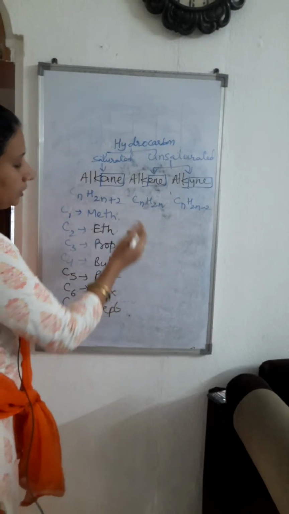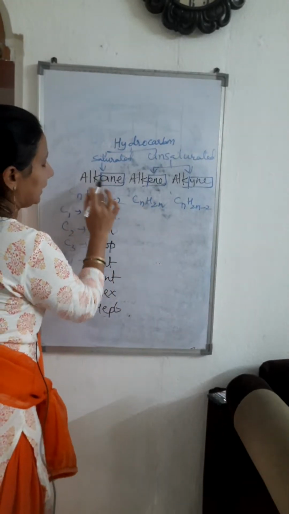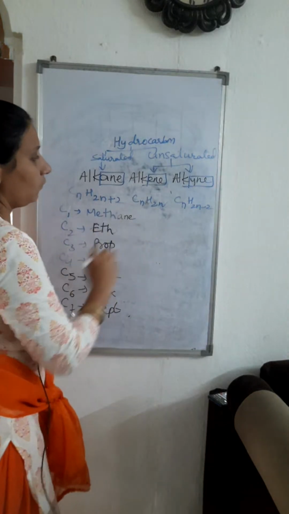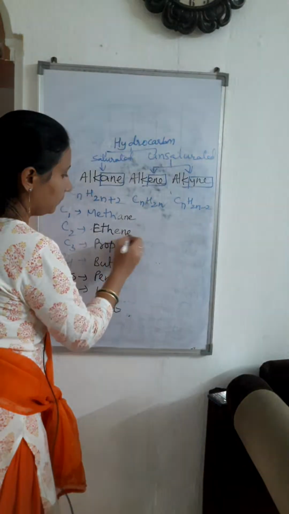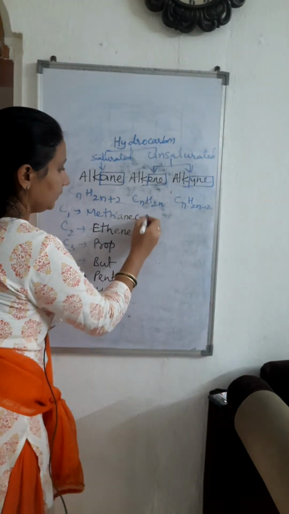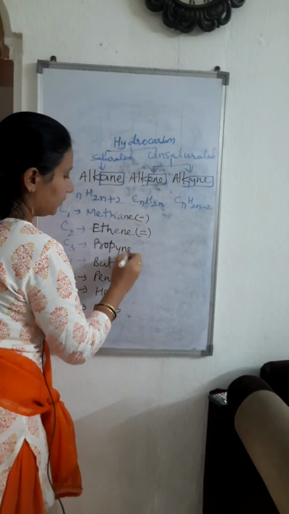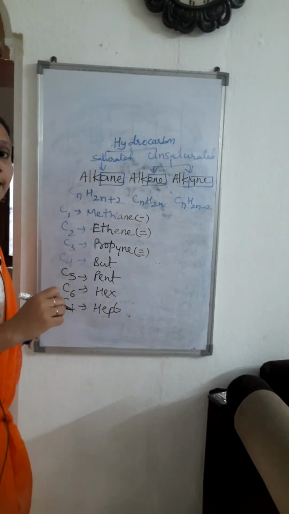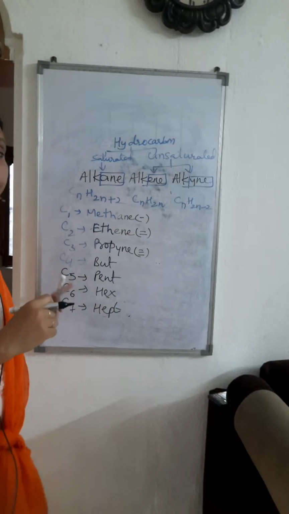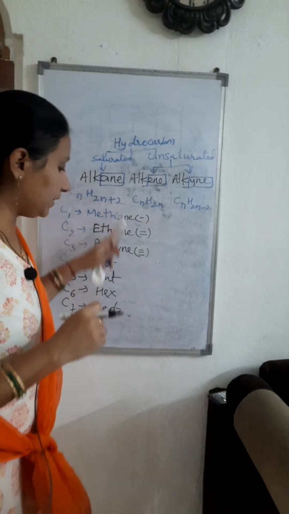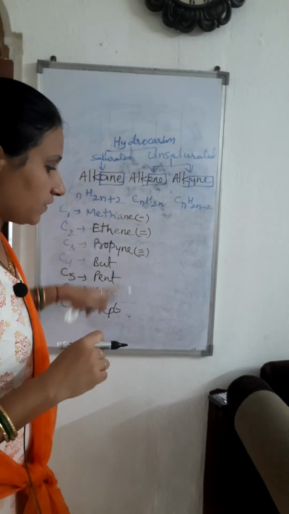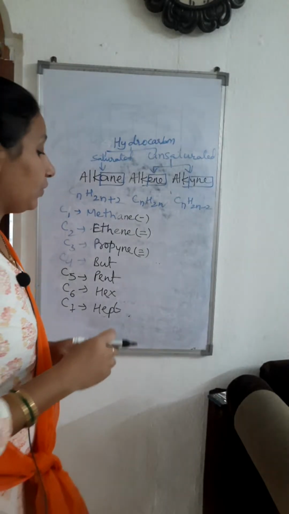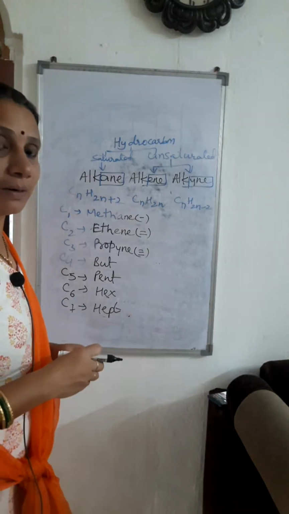Then after that we are going to add the suffix. In an alkane, if the compound has a single bond, we add ane as suffix. If it has a double bond, we put ene. If it has a triple bond, we put ine. This depends on the bonding. So first of all, we need to learn meth, eth, prop, but, pent, hex. After learning that, we'll have the suffix. Which kind of suffix will come? If it is a single bond, ane. If it is a double bond, ene. If it is a triple bond, ine.